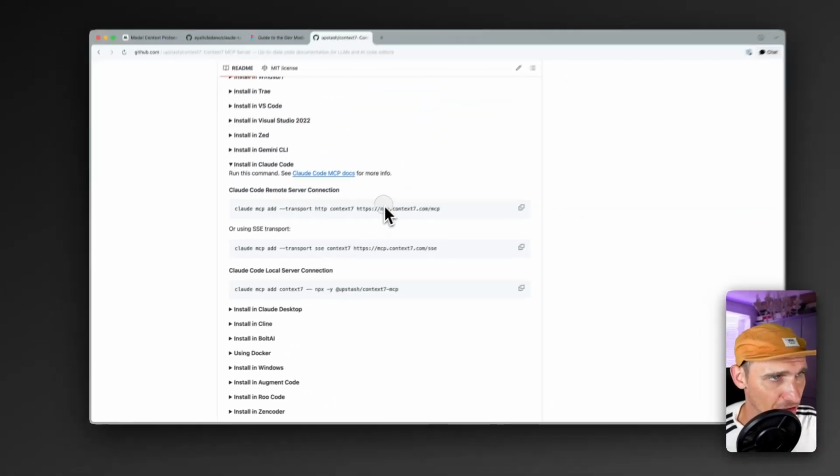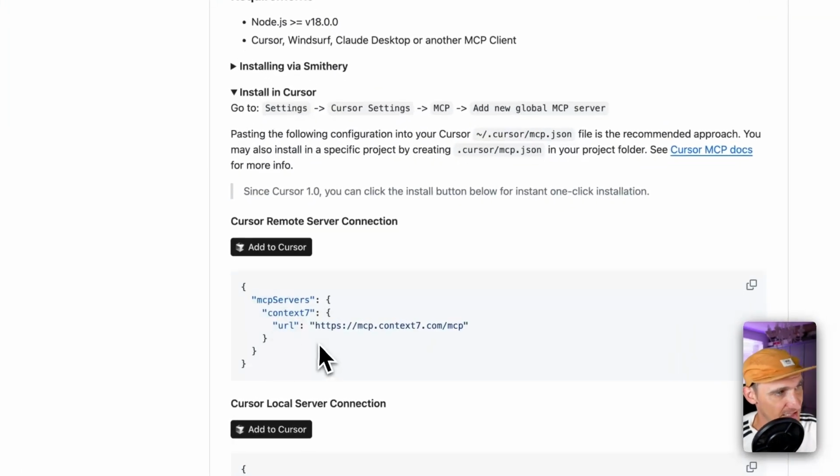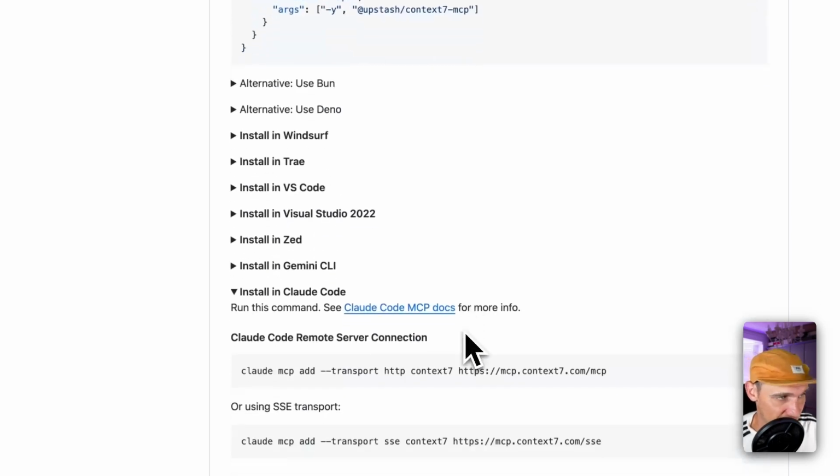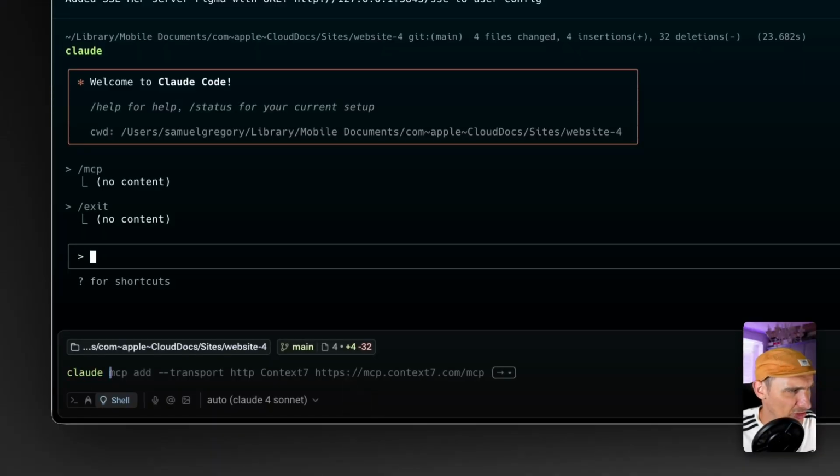Now let's install Context 7 as a remote server. Let's break this down. Once again, you might see something like this. Nothing much to tell us that this is a remote server other than just checking the URL with a /mcp. They do have instructions, but we're just going to ignore those for a minute. And we're going to go Claude MCP add. We're going to pass that transport flag in again, but this time we're going to type HTTP. We're going to call this Context 7.